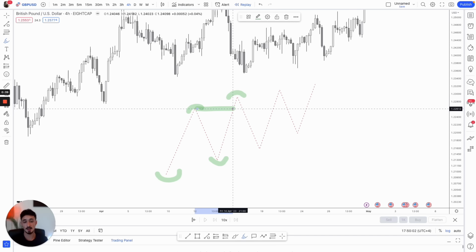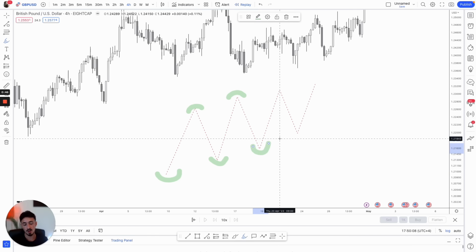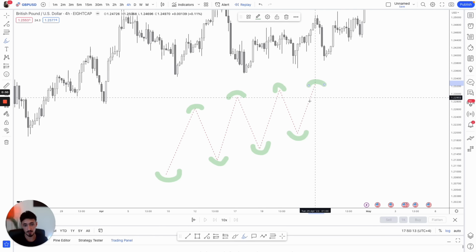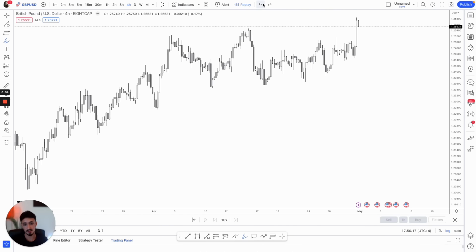So now we've established that we are in a bullish uptrend. So realistically, we should be looking to take longs. Then we have a higher low again, higher high, higher low, and higher high. That is market structure in a bullish scenario. Now let's take a look at that in a bearish scenario, which is going to be the exact same, but just in the opposite direction.